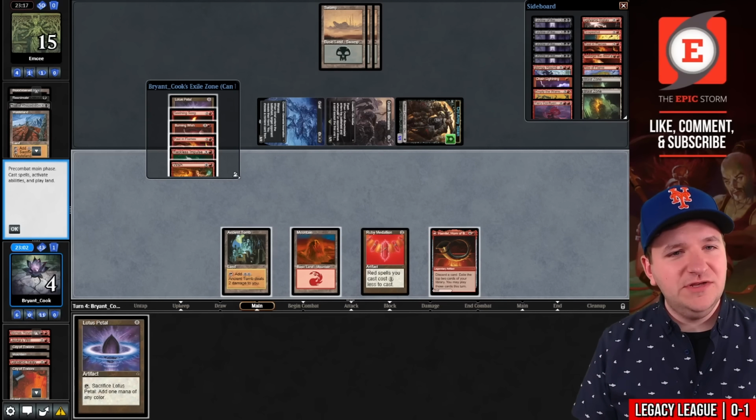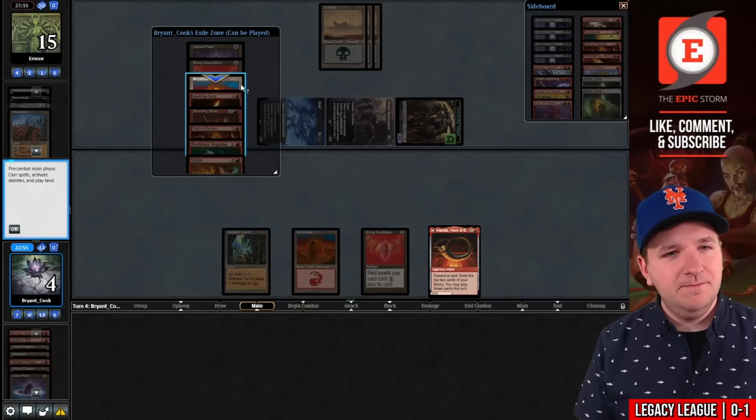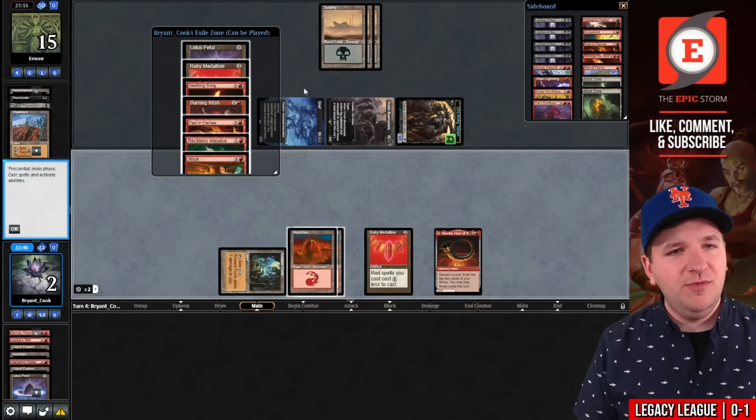Still no land, but we did hit a Seething Song. And I think I'm going to discard the Lotus Petal. We did hit a land that time, so we'll play the Mountain. Our opponent has no hand. I'll go to 2. We'll play another Ruby Medallion.